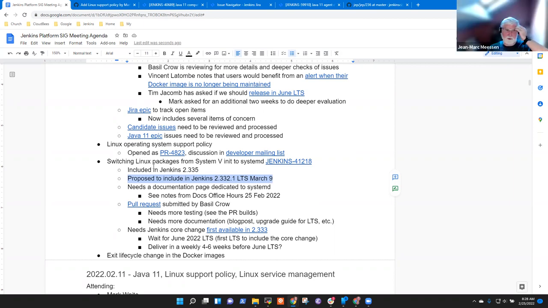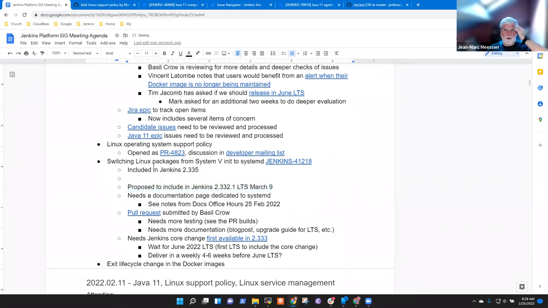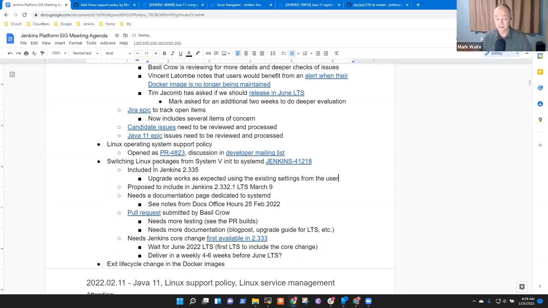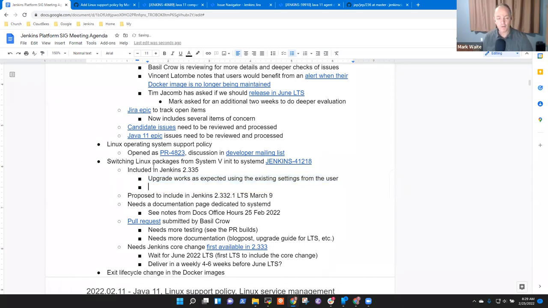Probably trying to smash an open door. The upgrade part, so people that have an existing installation using the old methods or have remnants of that, if they apply the new installer, or I don't know how to express it, but they take a newer generation of the installer, it will not break. That's correct. So what Basil did is he created an upgrade path that takes their existing settings and brings them into systemd. And it now makes it actually quite a bit easier to edit settings. Whereas before, I had to have platform-specific descriptions of, in order to edit settings on Red Hat, I do this. Or in order to edit settings on Debian, I do this other thing that's different.